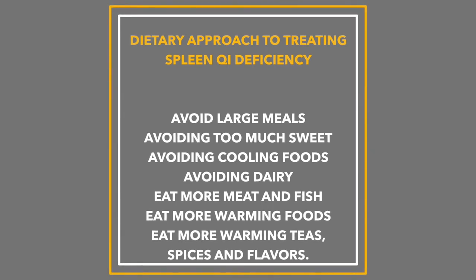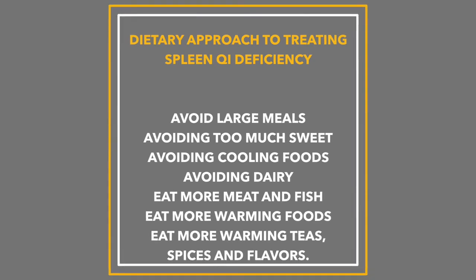And then finally, you should eat more meat and fish, because we talked about those being more warming. And then have more warming vegetables, warming teas, and warming spices and flavors. And this is considered what's called a constitutional approach to wellness, the overall management of your unique body over the length of your lifetime. These are specific processes and recommendations you should follow, in addition to obviously medical treatment. So I hope that helps. That's kind of a rough introduction to how to balance what to eat and what Chinese dietetics really looks like in regard to your unique constitution.